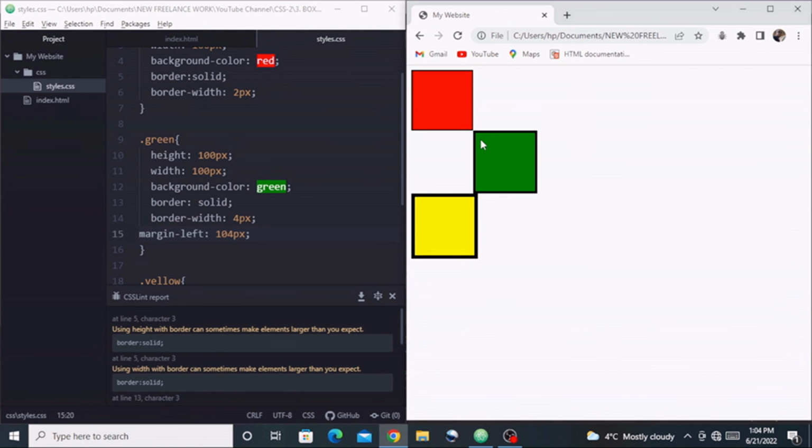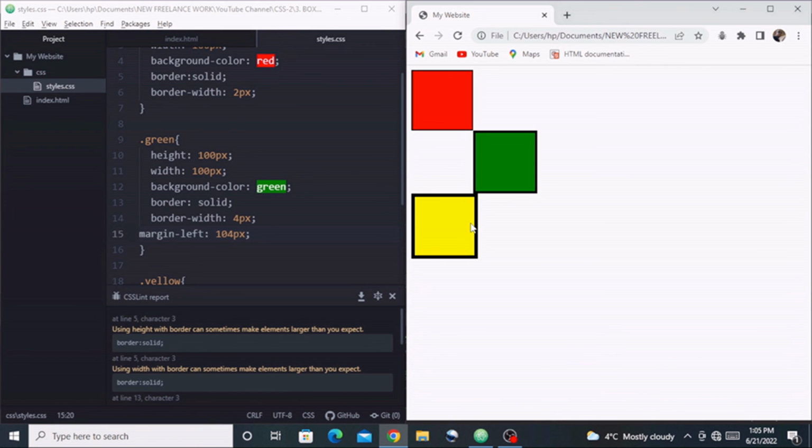Next, we want to move the yellow box also to the right so that it touches the green box right here at the corner, so that the green and the yellow touch each other by their corners. Again, for that to happen, we'll have to do some calculations. First, this yellow box is 100 pixel in width, and then we'll obviously have to move it twice, counting the area where it is. It will move here by 100 pixel, and for it to move here another 100 pixel will have to be added. But on top of that, remember, apart from the yellow area being 100 pixel, this box also has a border which is 6 pixel in width.